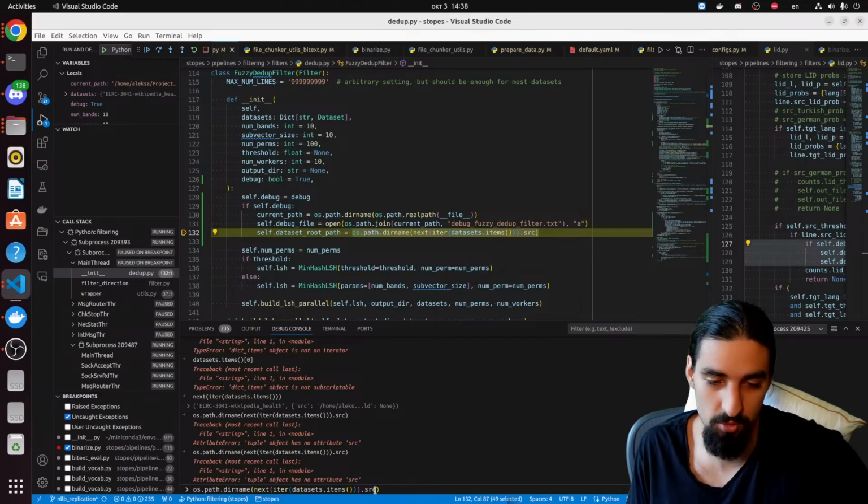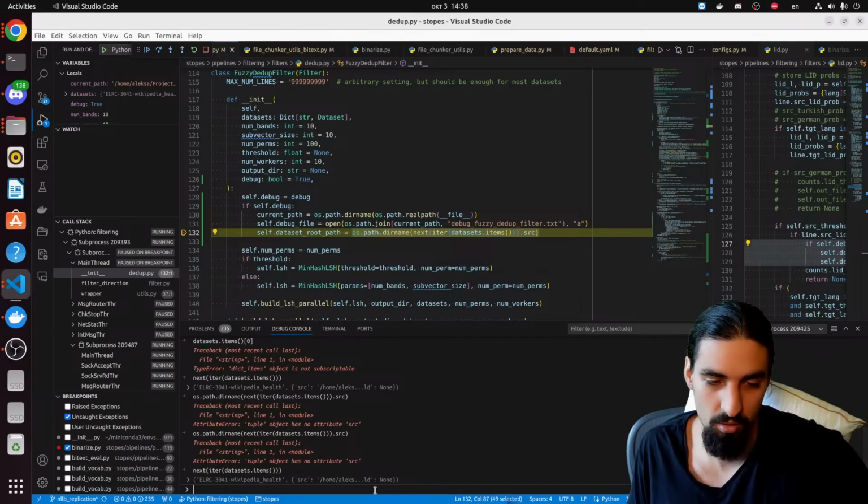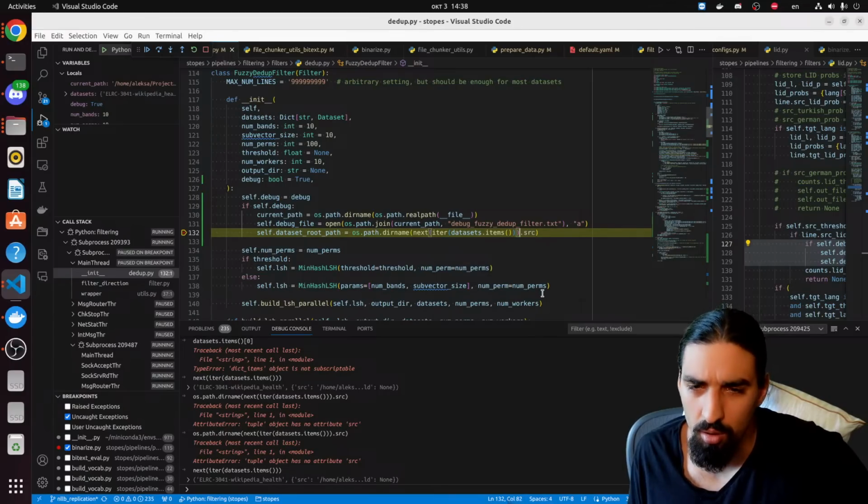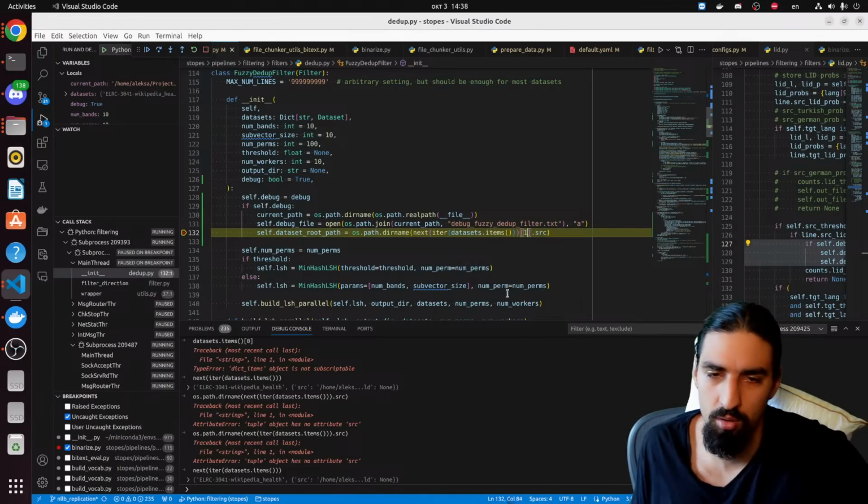Tuple doesn't have source. Okay, let's see. Remove the source. Then we have to grab the first element. This should now work.